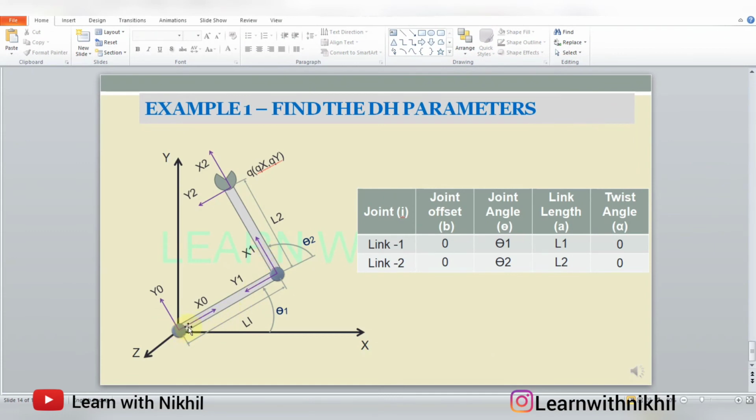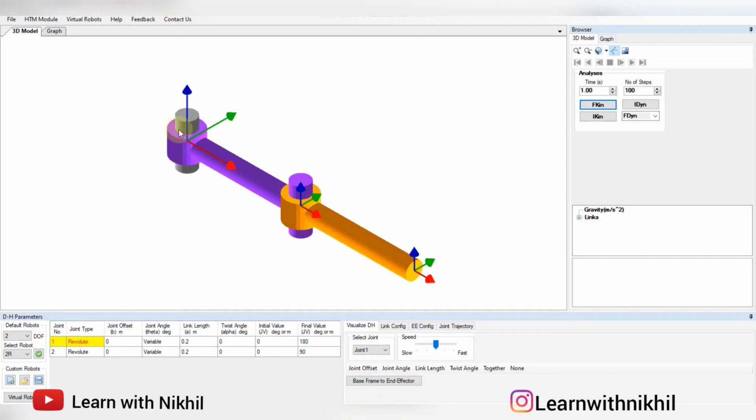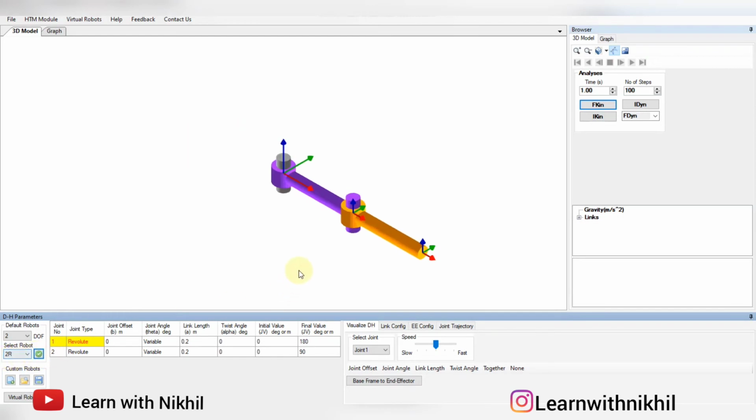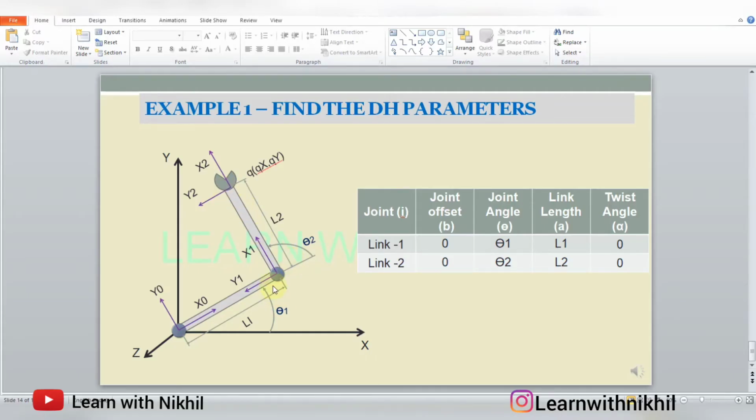I'll explain this using Robo Analyzer software also. So as you can see, this robot has 2 degrees of freedom, it has 2 links and 2 joints, and it has an end effector. In Robo Analyzer software, this is the home page, and here you can see we have selected this. By default it is 2 degrees of freedom, and this is 2p, that is 2 prismatic, but we want 2r, that is 2 revolute, as these 2 joints are rotation or revolute joints.